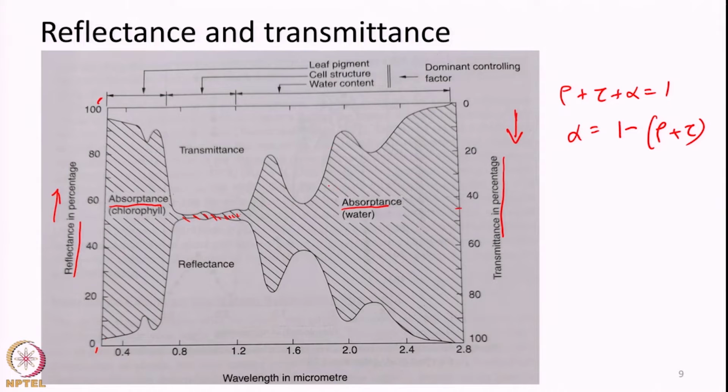Maybe we will study about SWR portion a little later, but what I want you to just observe is to compare the absorptance between the visible portion and the NIR portion. In visible, absorptance is pretty dominant with very low reflectance and transmittance, whereas in the NIR portion absorptance is very minimal with a really high amount of reflectance and transmittance.